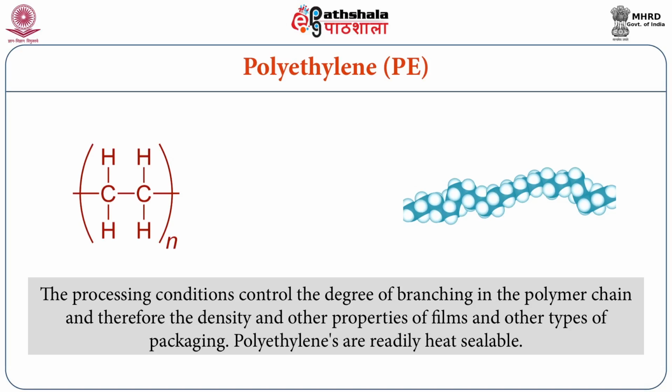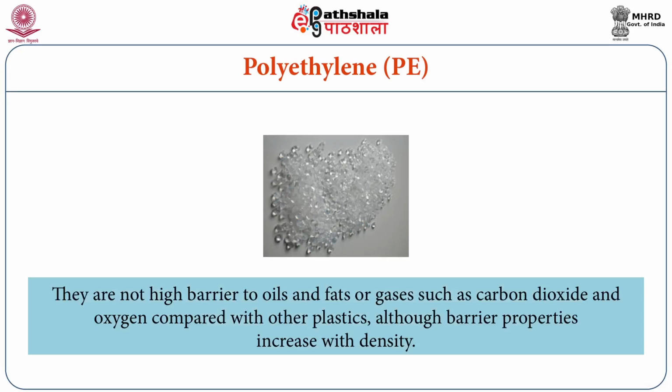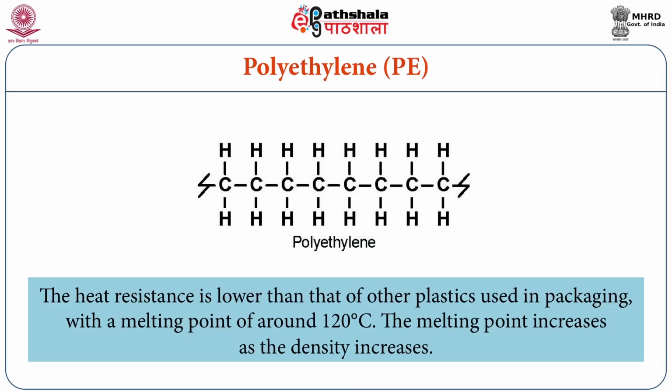Polyethylenes are readily heat sealable and they can be made into strong and tough films with good moisture and water vapor barrier properties. They are not high barrier to oils and fats or gases such as carbon dioxide and oxygen compared with other plastics. Although barrier properties increase with density, the heat resistance is lower than that of other plastics used in packaging, with a melting point of around 120 degrees Celsius. The melting point increases as the density increases.